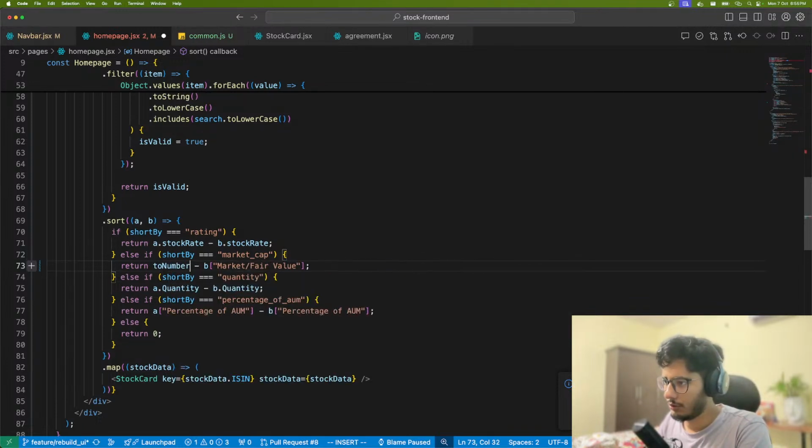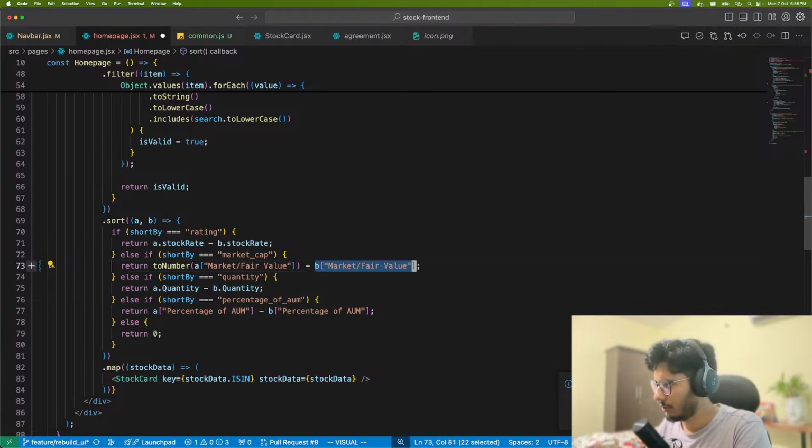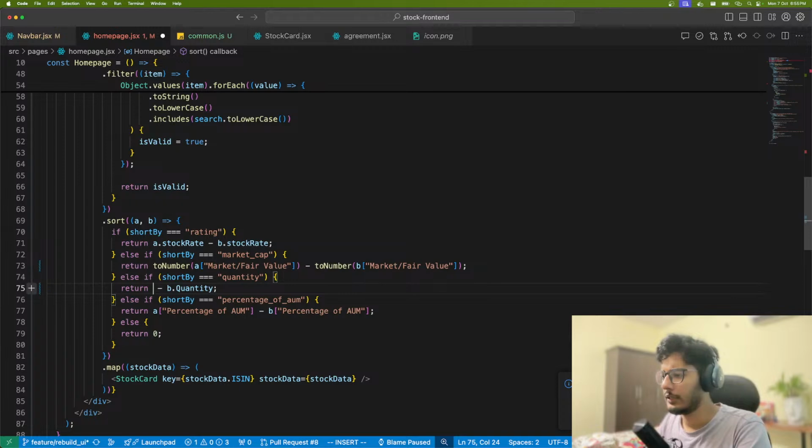So to number, and then we'll have to do this. Same goes over here. To number and this, and then quantity to number, I don't care.